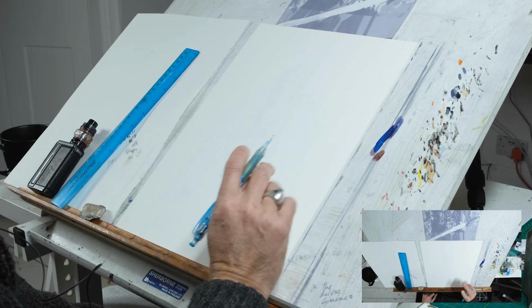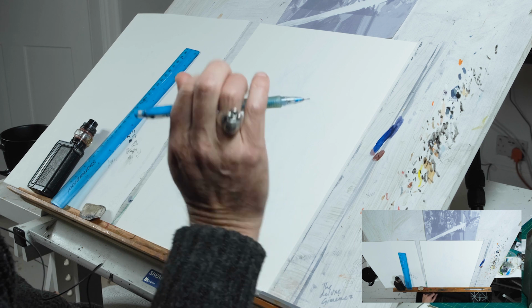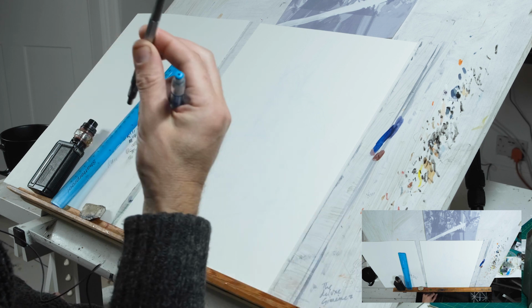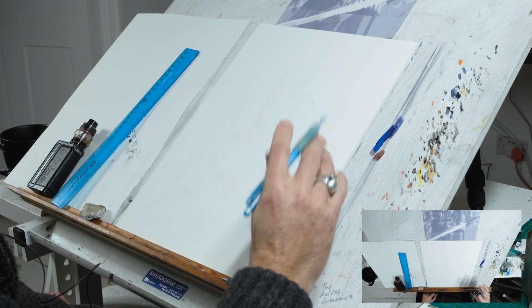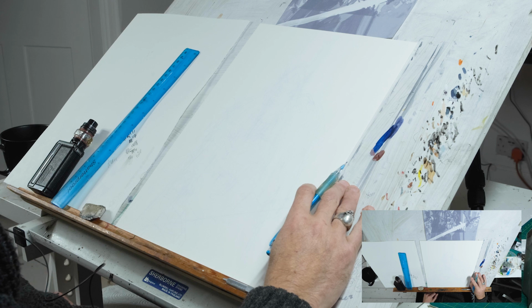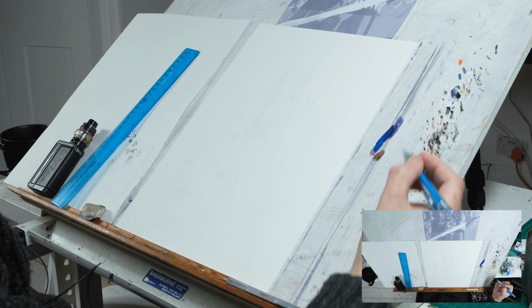So it's the blue pencil as usual. Get the big shapes down. And then soon I'll switch to the graphite pencil. Yeah, so that's it really. Let's get going.